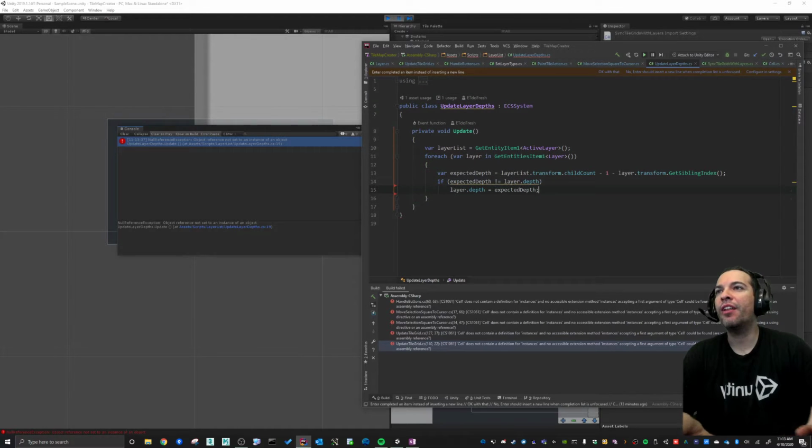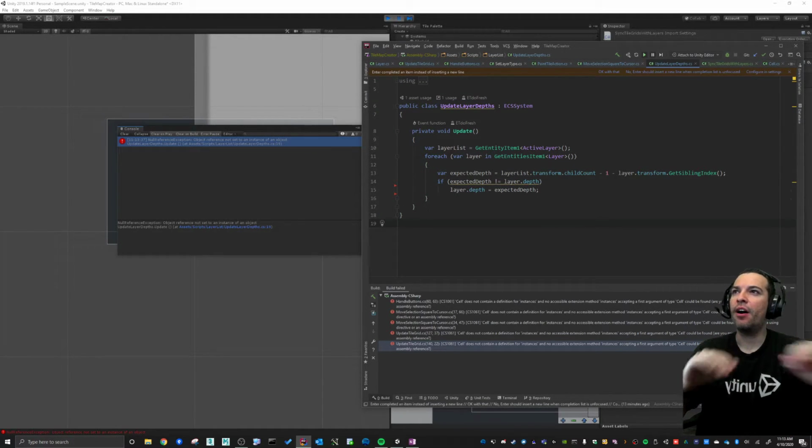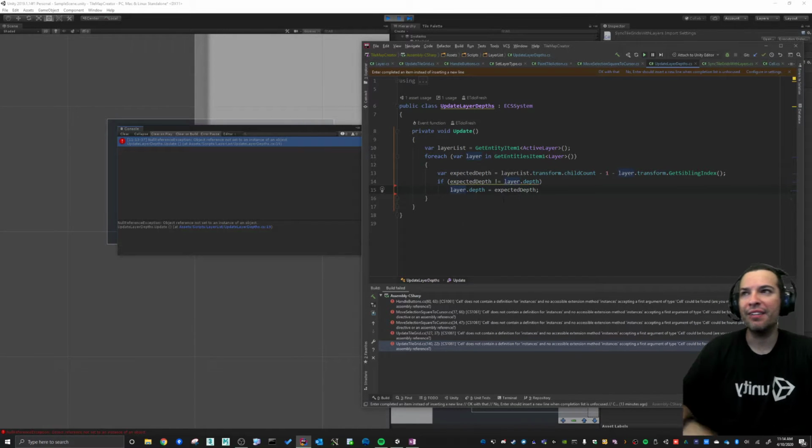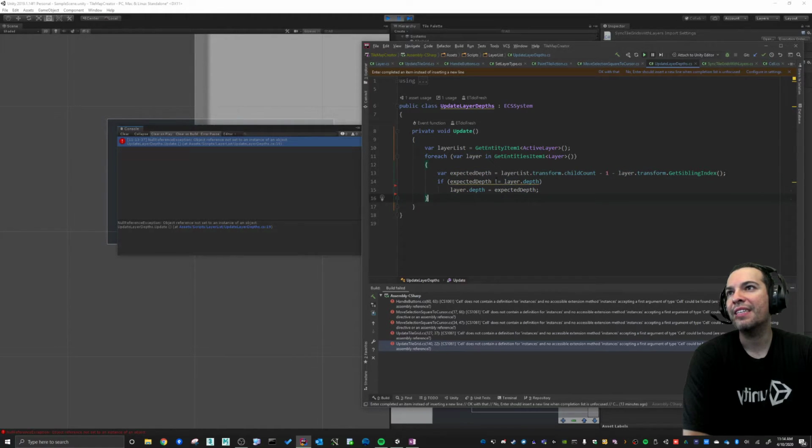I'm just trying to avoid all this extra code of hard coding things to happen during these simple functions, like where I'm changing the layer depth. Everything that depends on layer depth should update on its own. So this is what this code is doing. I'm just making sure the layer depths are correct.